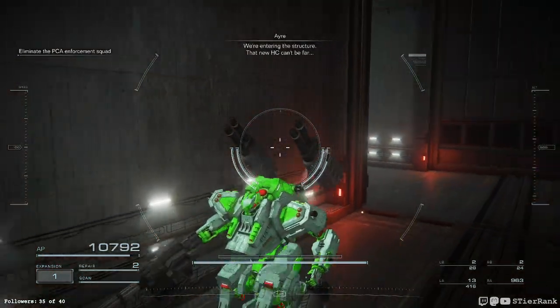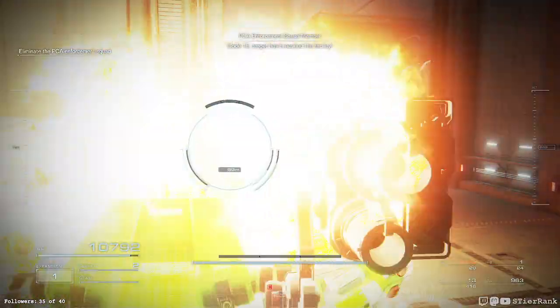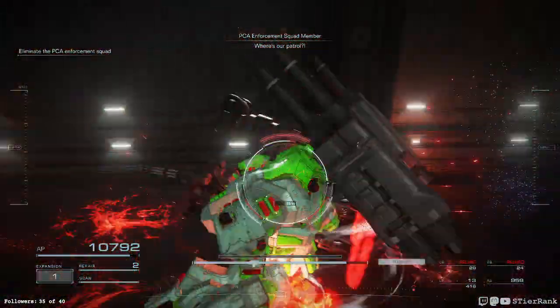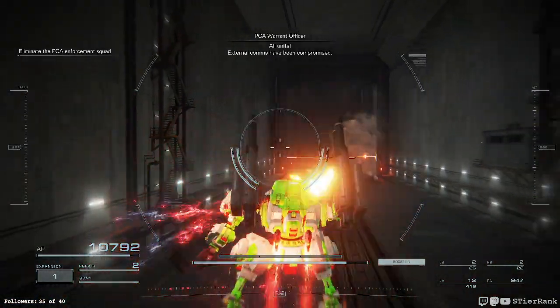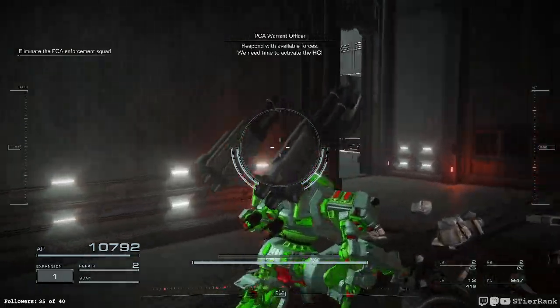They're entering the structure. The new HC can't be far. Code 1-5. Target has reached the facility. We're down control. All units. Okay, external comms have been compromised. Did we get the other one, too? Bond with available forces. We need time to activate the HC.